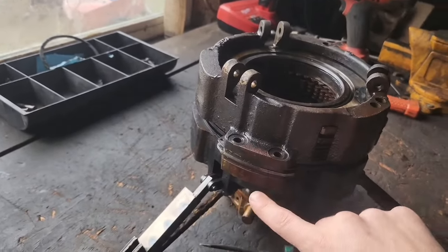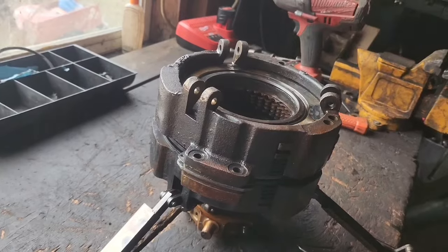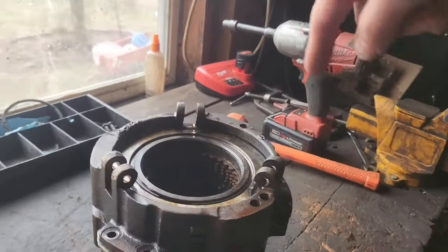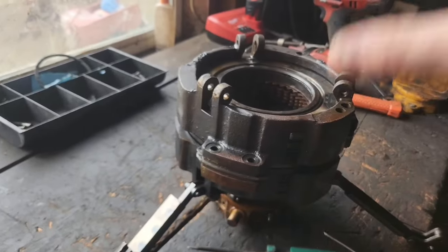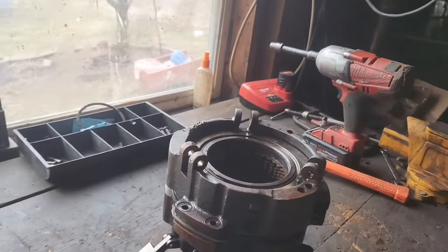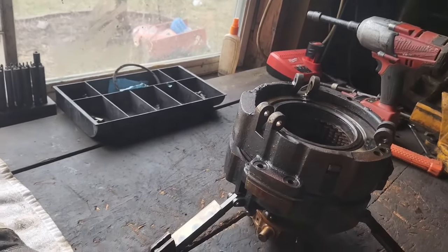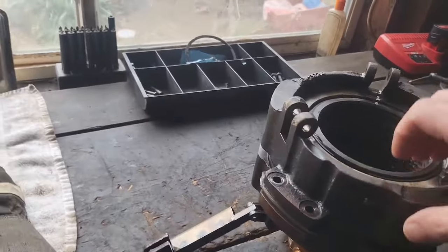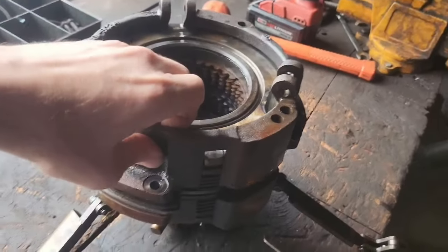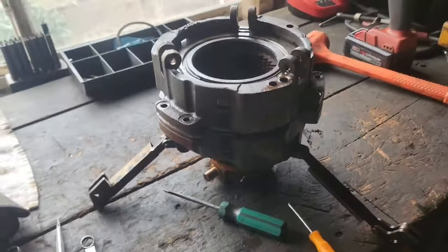These cases, the two separate cases, are balanced. So you need to mark these so that you know how to put this back together. It'll go back together in any configuration. However, they're balanced, like I said, so you gotta make sure that they go back together the same way you took it apart. And I've just got a center hole punch, and I'll put some holes right there, and I'll know. Simple as that. So then, like I said, as you can see, it just pulls up off of here. So I'm going to mark that, pull it off, and rebound.